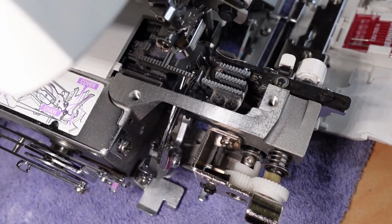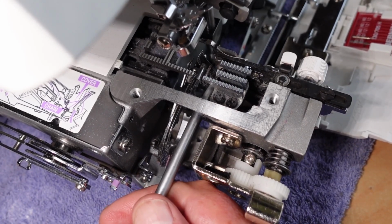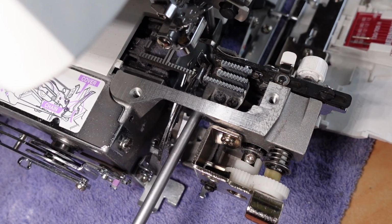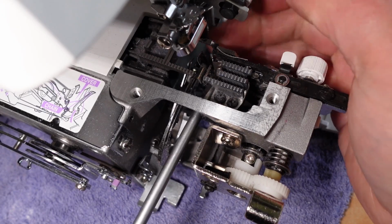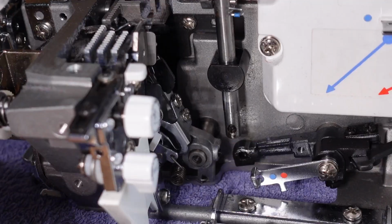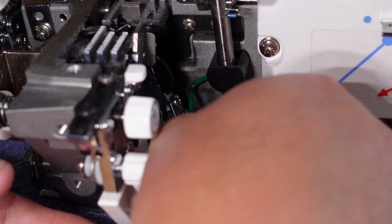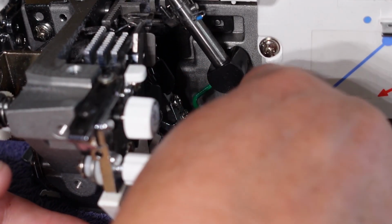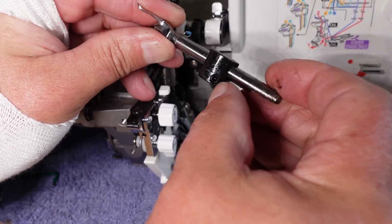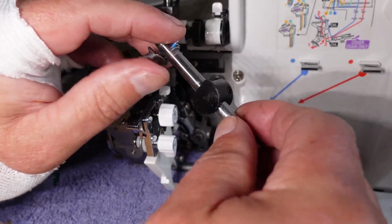You might just be able to see the screw down between the feed dog teeth there. That one there. If I just loosen that, yeah, that'll give me enough leeway there, I think, to get that Allen key in there. Just see if I can get that in there now. There. Here we go. Is that loose? Will that come? Yes. Okay. That's the grub screw there that I was just getting to, and that's the one I did to start with, and that holds that there.